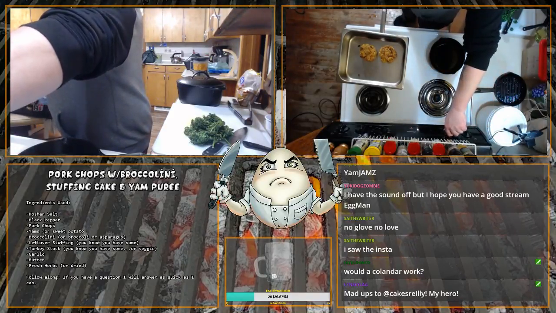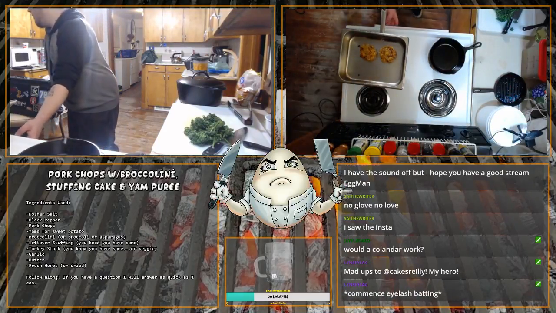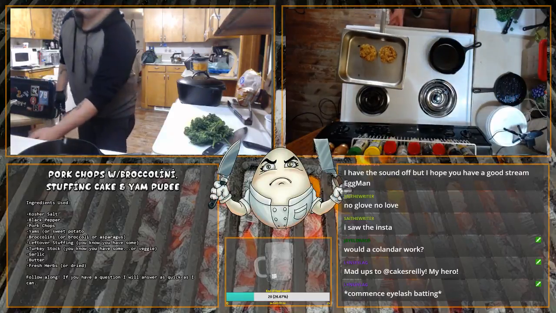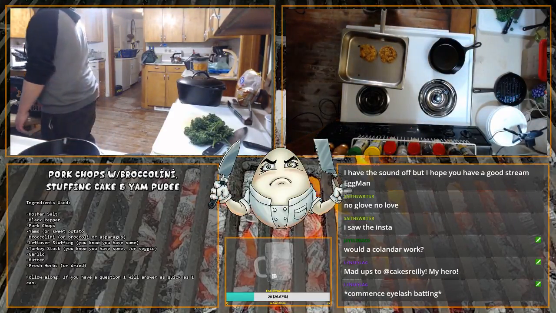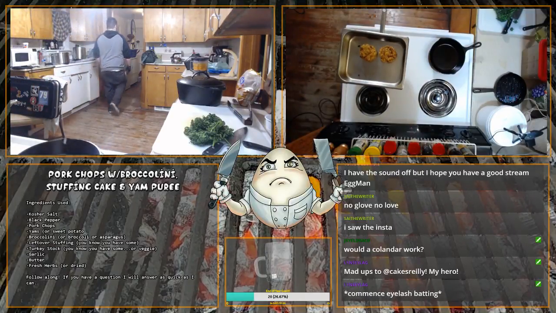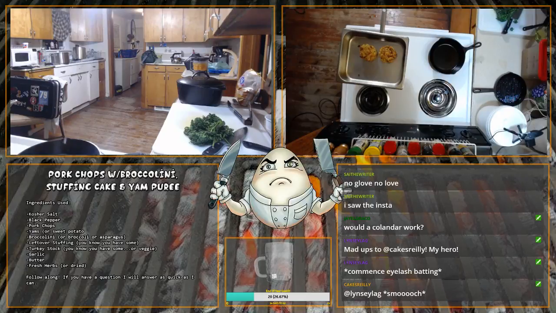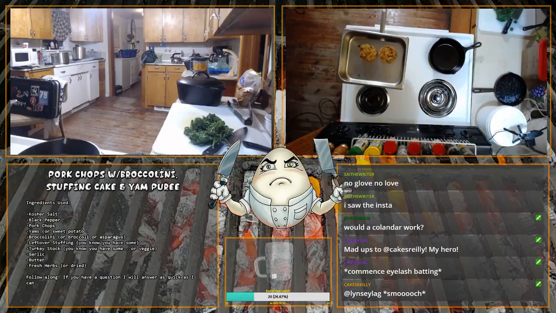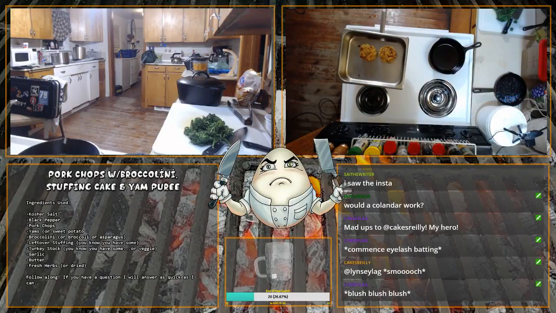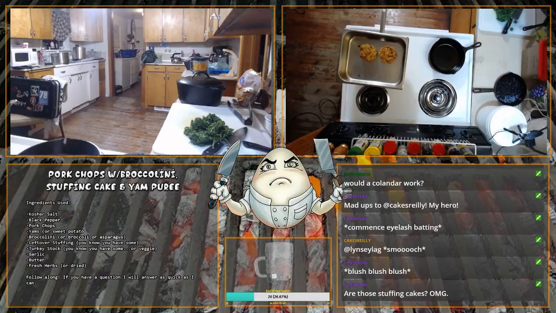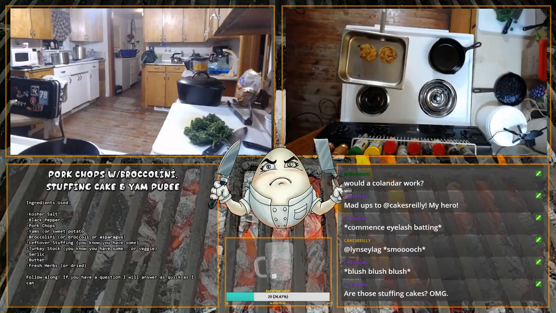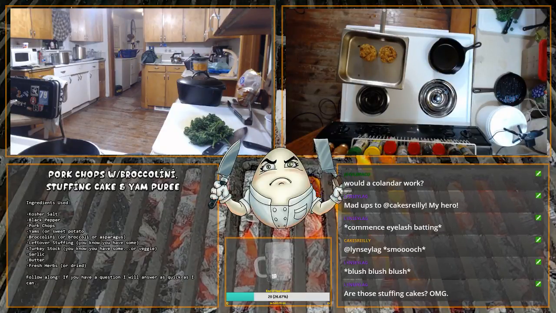Alrighty, we're just gonna get our pan heated up. Oh, it smells so good. Smells so good. I actually am gonna go pop the back door open. Gotta get that door open, let some airflow in here.